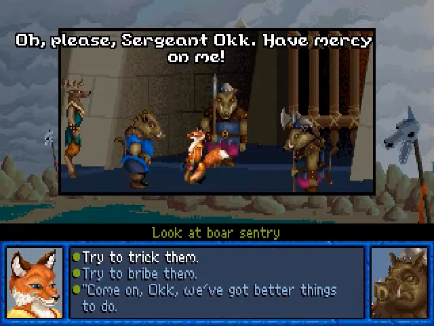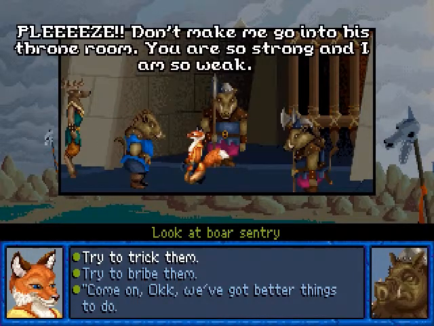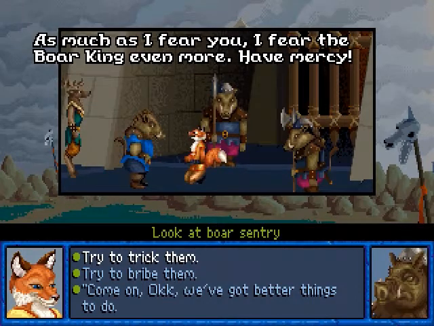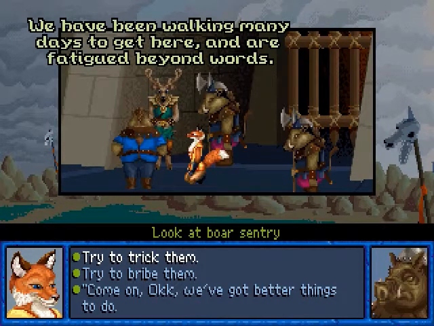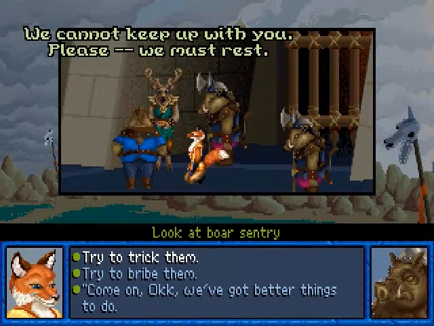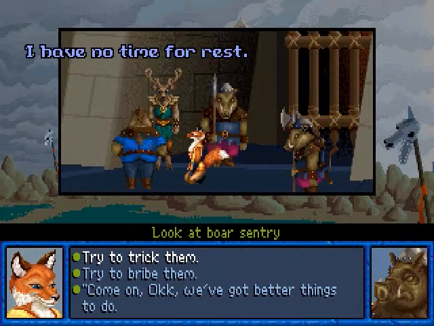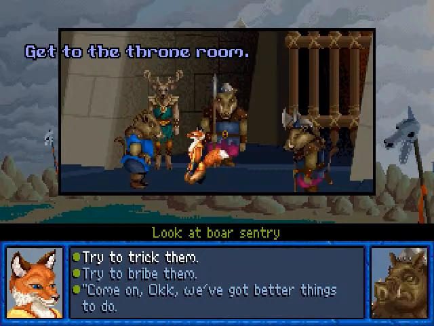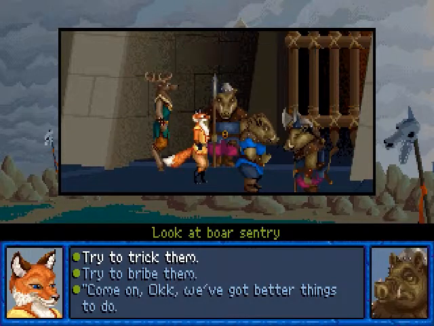Oh, please, Sergeant Ock, have mercy on me. Please don't make me go in front of the Boar King and plead my case. Please, don't make me go into his throne room. You are so strong and I am so weak. As much as I fear you, I fear the Boar King even more. Have mercy! Please, Sergeant Ock, do not drive us so hard. We have been walking many days to get here and are fatigued beyond words. We cannot keep up with you. Please, we must rest. Rest? You want rest? I have no time for rest. You, Fox, get to the throne room. The king will enjoy watching you grovel. Now, you two, open the gate.